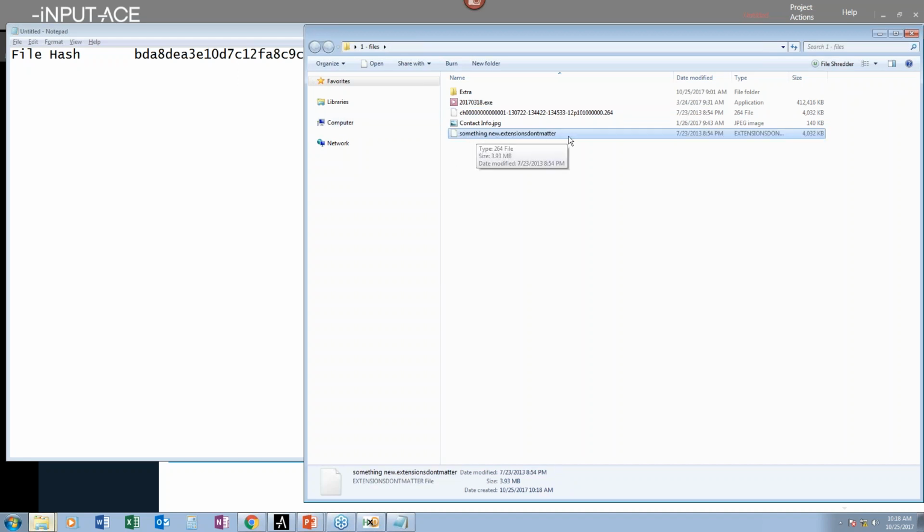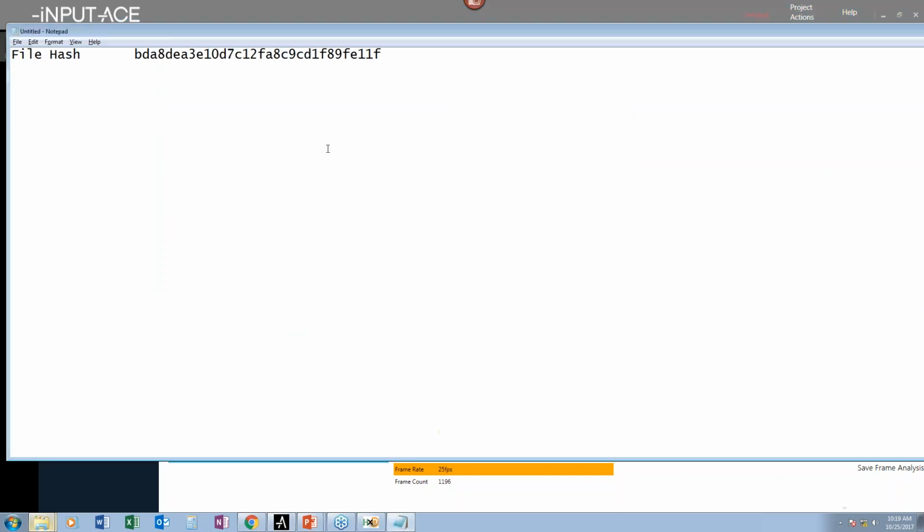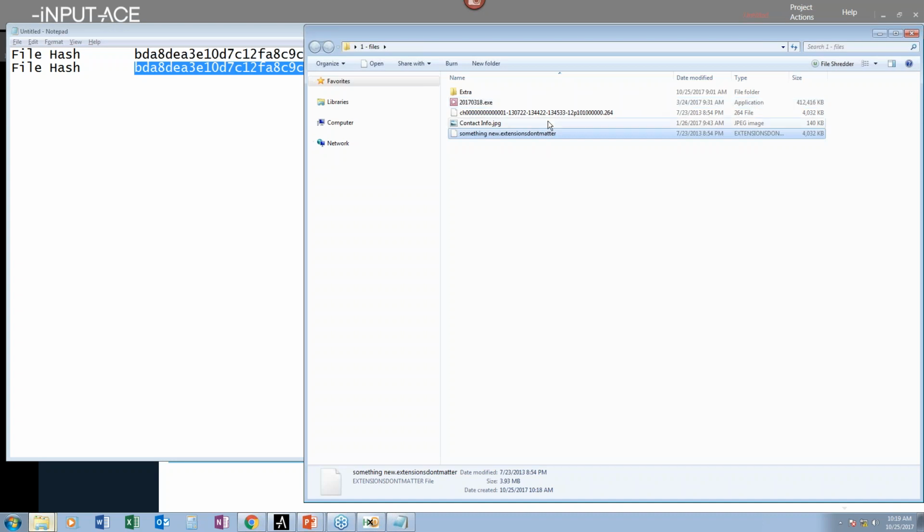I've changed its name and its extension, and if I drag that file into iNPUT-ACE and load it, we should see that everything appears the same. All the metadata appears the same, it plays the same, and I've even received a file hash. If I copy that and paste it into my document, we'll notice that it has the exact same file hash as my previous file. So changing a file's name isn't changing anything about that file at all.